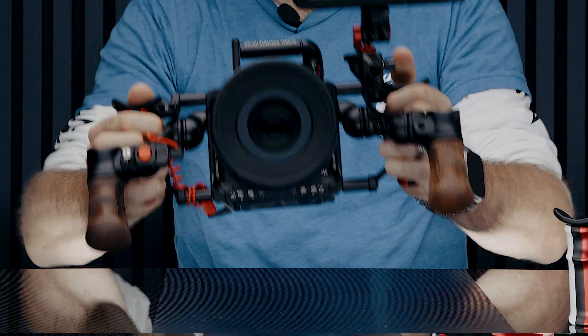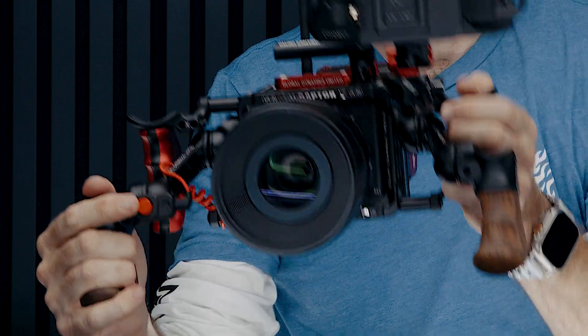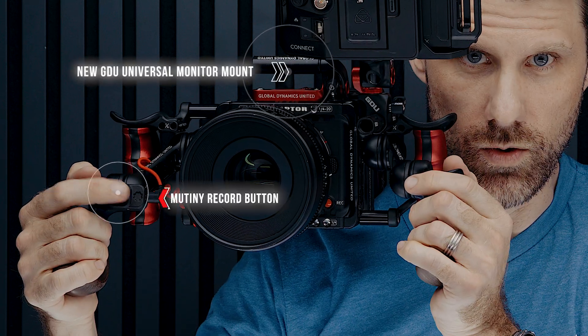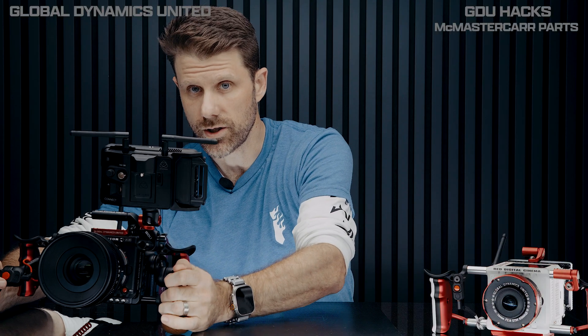You can still get those nice shots from up top, you can still get those nice shots low, you can still hang — you can do all of that. But now, because you have your handles mounted to the ribs inside your Atlas handles, you're shoulder mounted, you've got your run/stop, your monitor out in front of you at a nice focal distance, and you're in good shape.